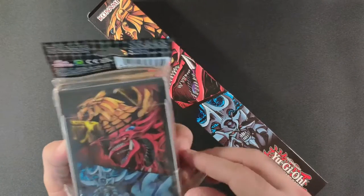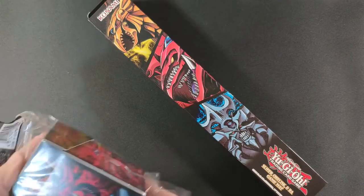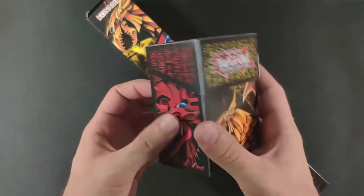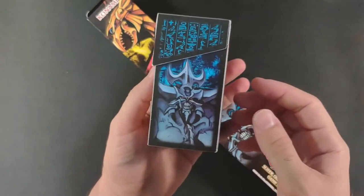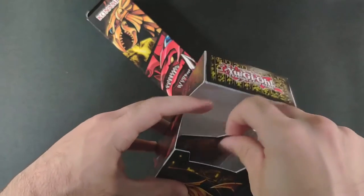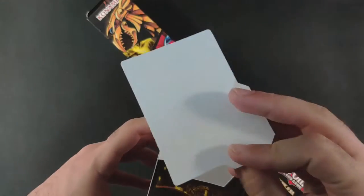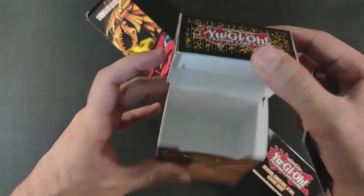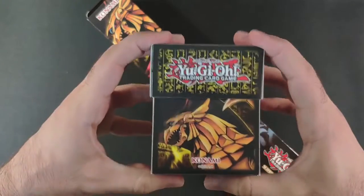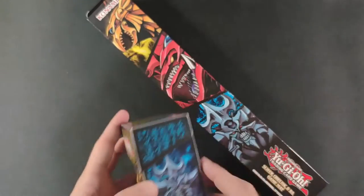Same design as this one. Remove the plastic and you have a very nice Yu-Gi-Oh card box that works with sleeves as well. Inside you have a divider with the three gods — very nice design. You can hold up to, I think, 70 cards. Need to check, but anyway it's a nice box if you just want to store some cards.